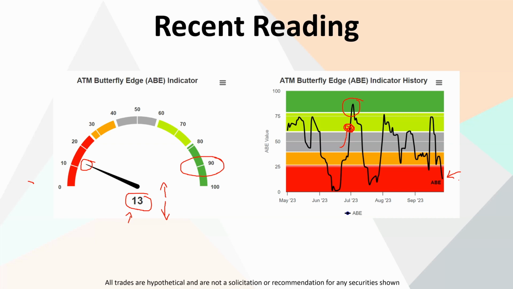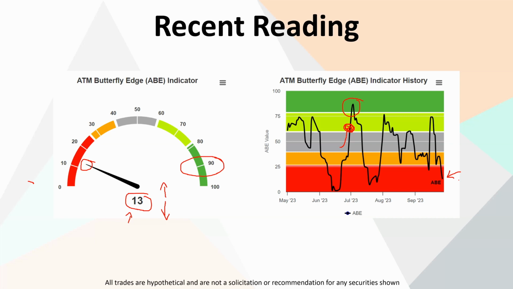Now, how a lot of trades have fixed this or have been trying to accommodate for this is they put some sort of other structure to hedge the fact that the butterfly sucks at this moment. So they put on a call or they put on out of the money verticals or debit spreads or something like that to deal with the fact that the butterfly is going to get its face kicked in when the market moves or if it sits still or something like that.